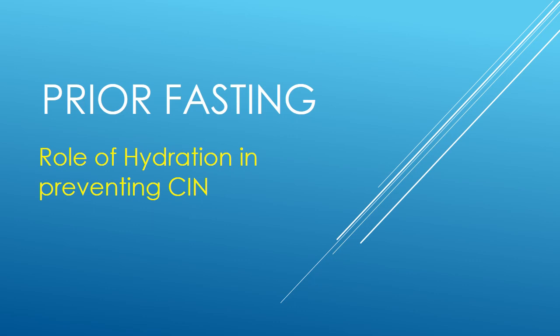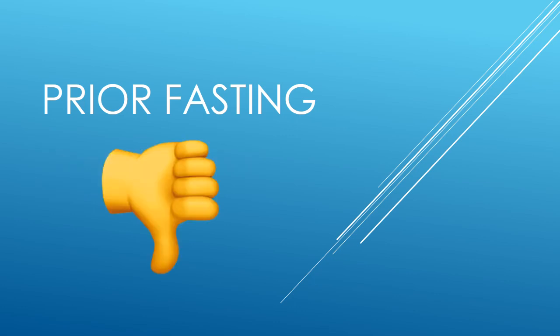Also, there is an important role of hydration, as I have talked about in the previous slide, in preventing contrast-induced nephropathy. So if you are keeping the patient fasting for 4 to 6 hours, it means you are making him dehydrated and there is a potential risk for contrast-induced nephropathy. You're causing the patient more harm by keeping him fasting. I give a big thumbs down to prior fasting.